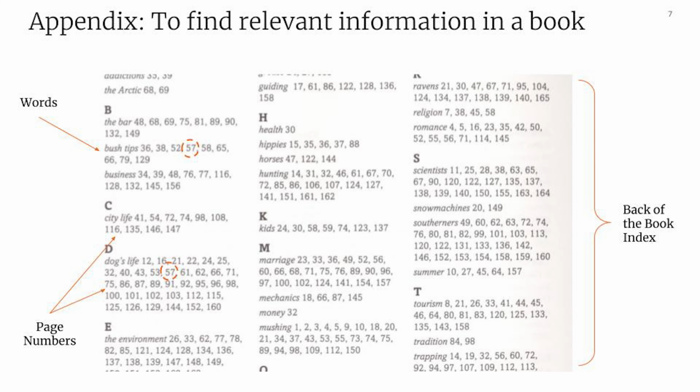And the most canonical way of doing an index, which we're all familiar with, is this: if you've ever picked up a book and gone to the back, you find an appendix, and the appendix lists all the words in the book and which pages they appear on. So in this screenshot, we have words like bush tip that appears on page 36 and page 57. We have the word dog's life that appears on page 12 and page 57. So if I'm looking for a page that contains the words bush tips and dog's life, go to page 57, right? And that's an example of an index. It allows you to get to the information really, really quickly. And it has some sort of data structure associated with it.